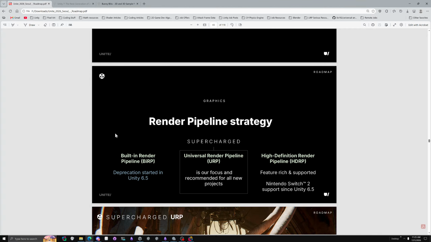The thing is, they didn't clarify that was breaking changes from 6.7 or 6 to 7, which I was like, that has to be 6.7. The reason why that matters is if they remove the built-in render pipeline post 6.7 cycle, that wouldn't be counting as a breaking change for Unity 7. So Unity 7 might have the built-in render pipeline or might not. I've sent a message asking for clarity on that as well.